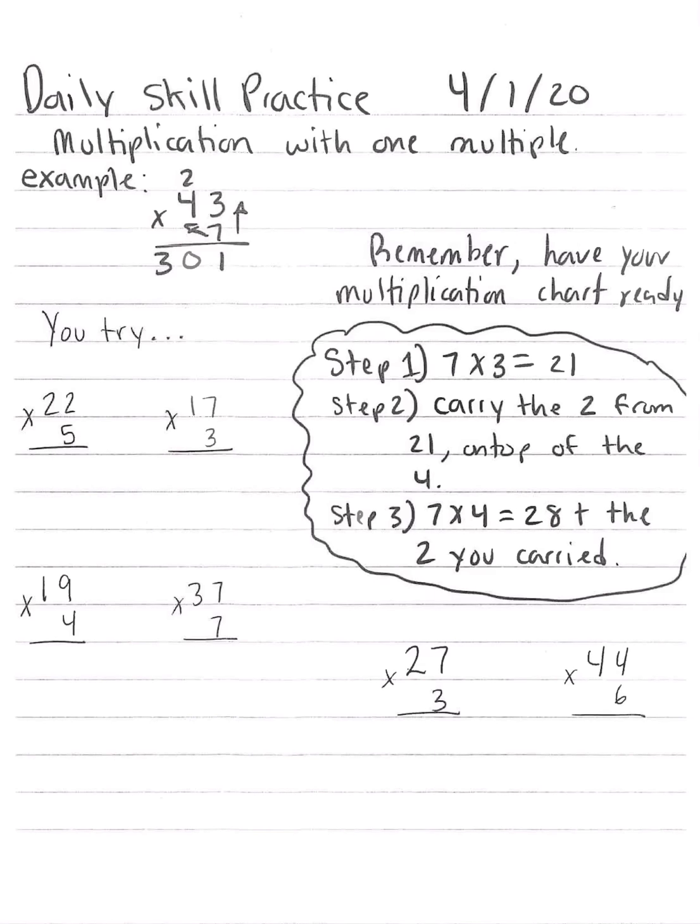All right, guys, so as you're coming back, this is your daily skill practice. Again, the date is at the top. Today's April 1st. Today we're going to be doing multiplication, guys. So we're going to start off very easy, just like we did back when we were in school. We're going to do multiplication, guys, with one multiple only. And so right here I have an example for you.